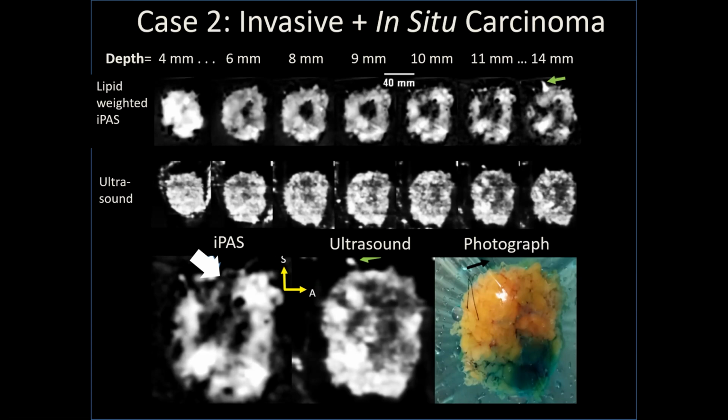There's also a photograph there for reference, which shows the surgical orientation sutures. They're also pointed out using small green arrows. These sutures are placed there by the surgeon to allow us to orient the specimen so that we can correlate our findings with pathology and be able to identify the involved margins. So if this information, for instance, had been shared with the surgeon at the time of surgery, this patient may have been spared a second procedure.